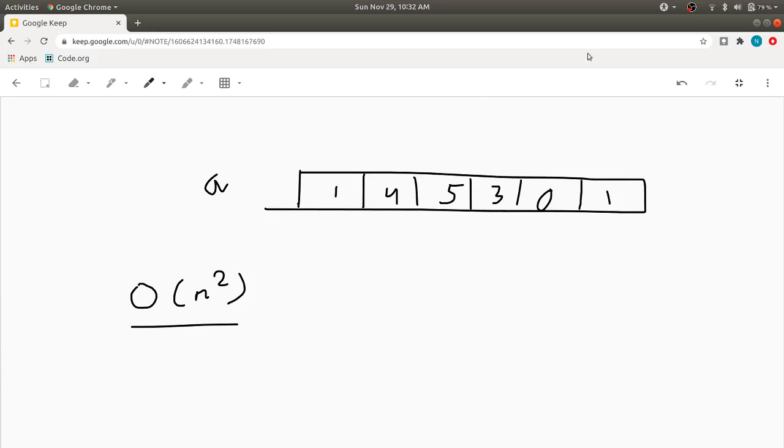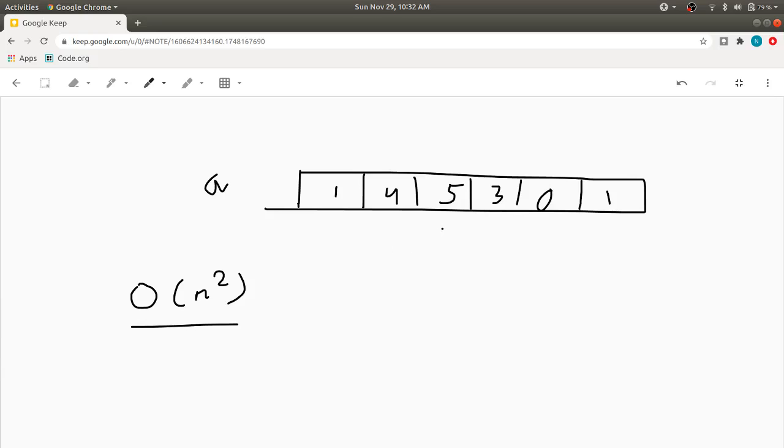So let's see how that algorithm will work. We will iterate over all the elements in our array, and then we will try to find all the subarrays for that particular element, and that's how we are going to do it.